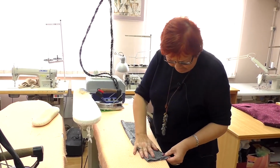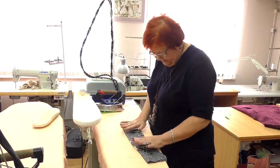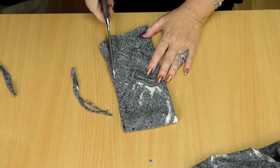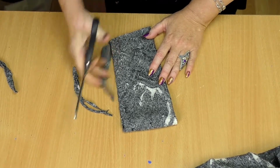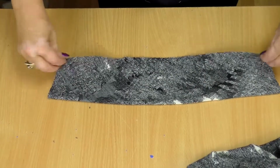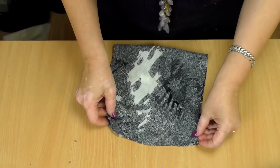Now I need to straighten the edges. I've straightened the edges and cut some off the neckline on the back. Now I need to tack it. The sleeves are tacked, the item itself is tacked.